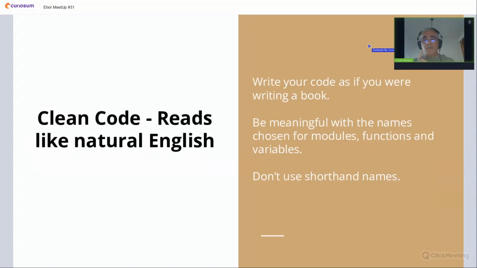None of the answers mentioned a very important thing for me: clean code needs to read like natural English. So you need to write code as if you are writing a book, so that others reading the code are able to understand it very easily. You need to avoid jargon like acronyms used by the business. You need to use the entire word, not the shortened word, because it makes it easier for everyone coming back to the code to understand what it is, and for onboarding new people to the code it is a win-win.